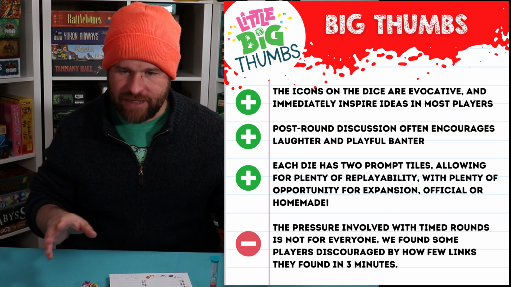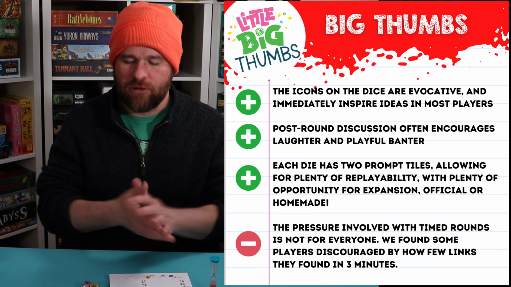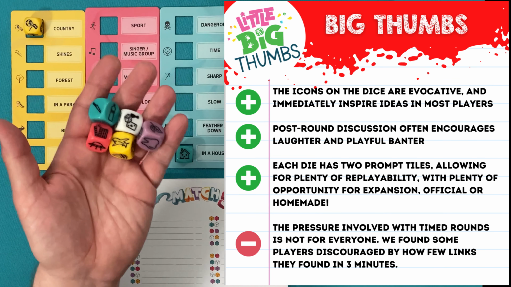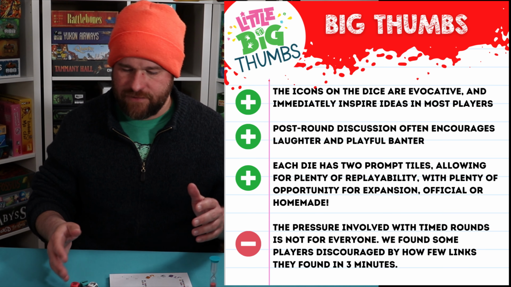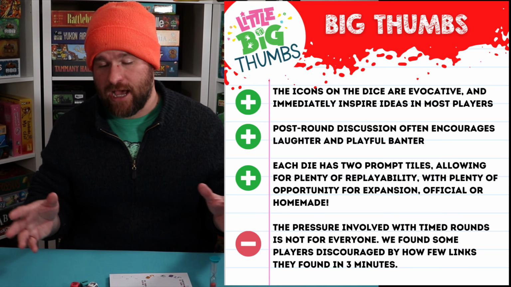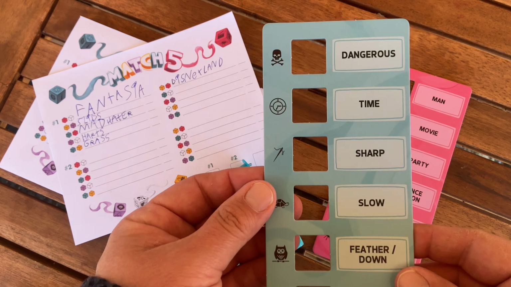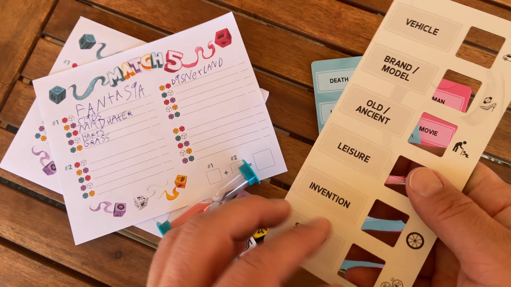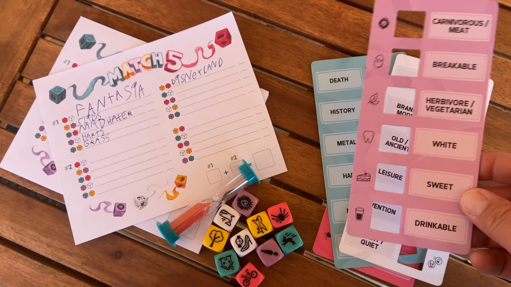I appreciate that every die has 2 prompt tiles for it. And, if I didn't mention that earlier, there are 2 sets of dice. So there are 4 prompt tiles for every color of die available, and there's going to be lots of potential combinations, mixing and matching. Because the responses are coming from the players, there will be a lot of unique responses and a lot of replayability.